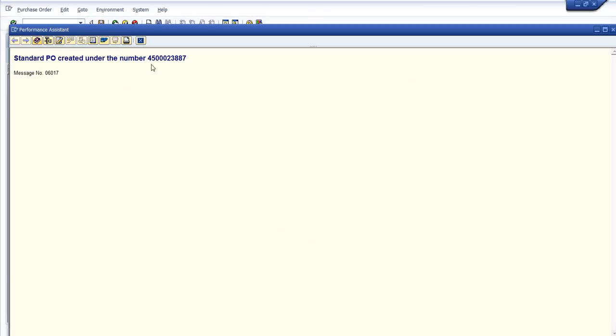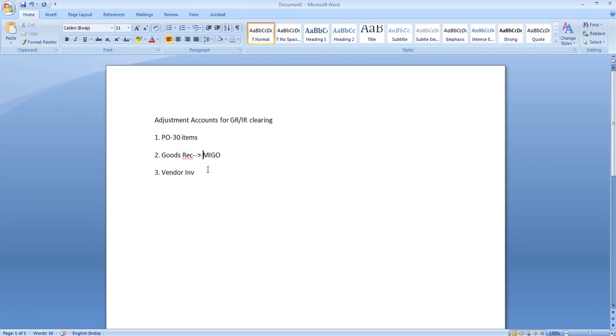Note down this PO, the purchase order number, first option, this one. Let's say with reference to this purchase order, okay, let me complete the other purchase order.